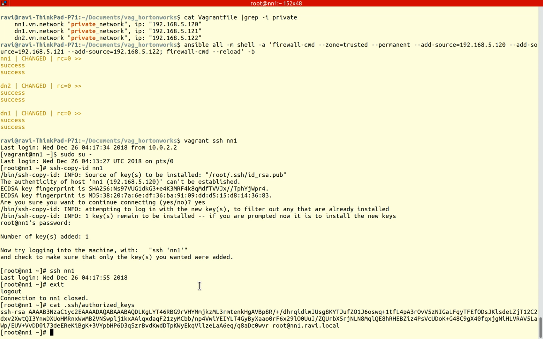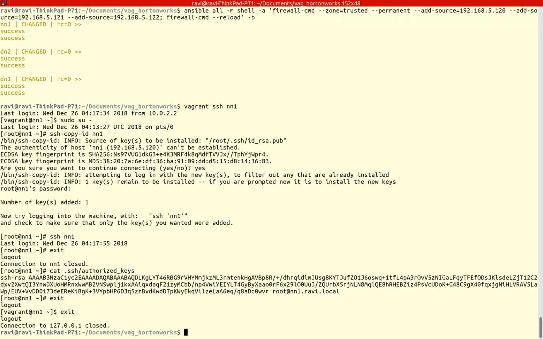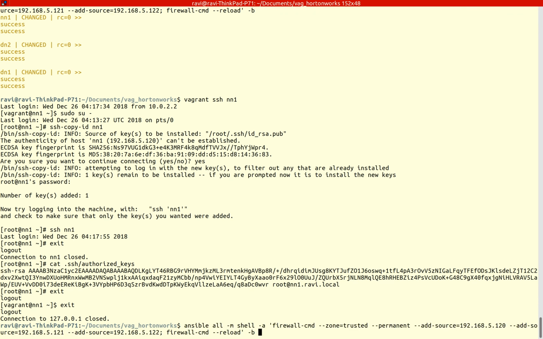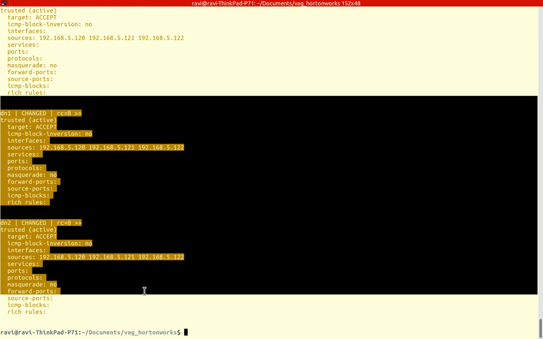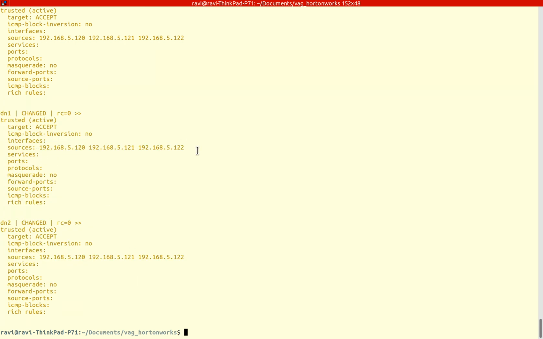Let me check the firewall rule for once. So I'll run my Ansible command again, and I'll say --list-all, and you'll see for the trusted zone for each machine I have got the IP address set up. Good.